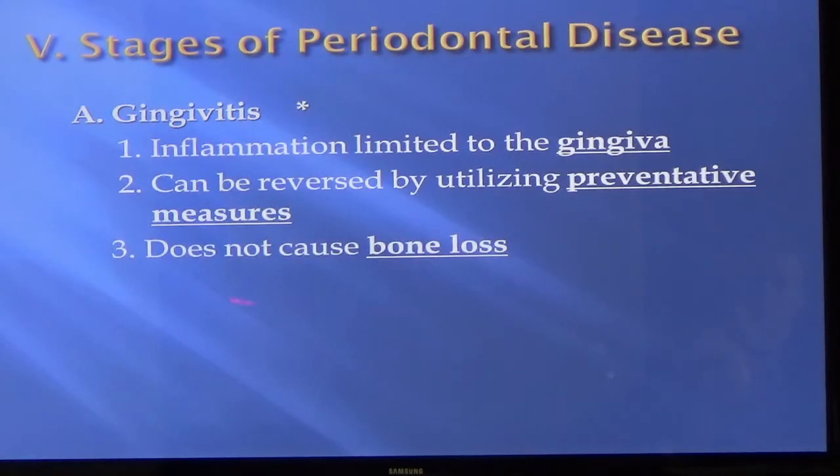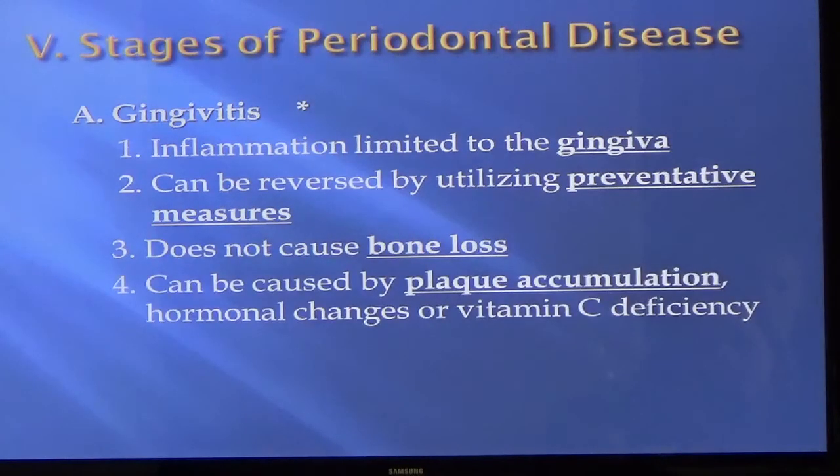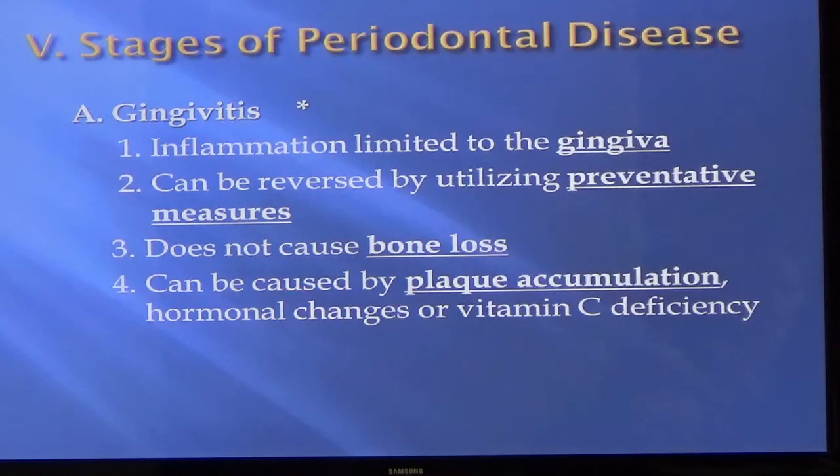Does not cause bone loss at this stage. Can be caused by plaque accumulation. We see this with hormonal changes or vitamin C deficiency. Sometimes during pregnancy, there is a condition called pregnancy gingivitis. Again, due to hormonal changes, your body's busy doing other things, so the gums aren't as important, and you can get some gingivitis due to pregnancy.